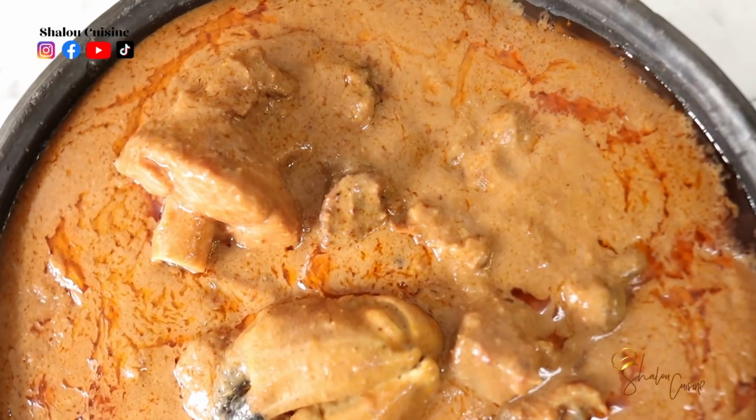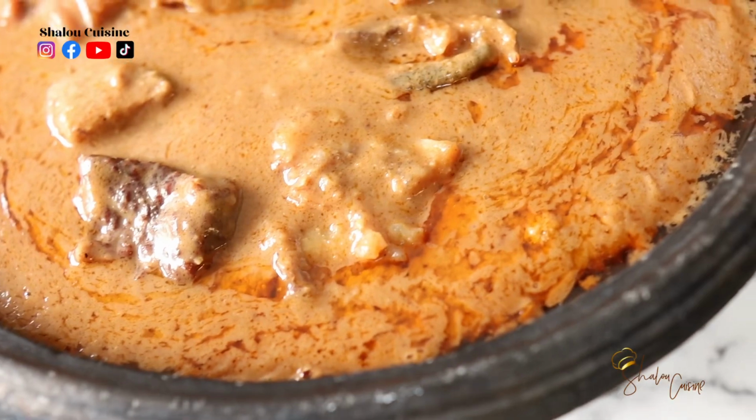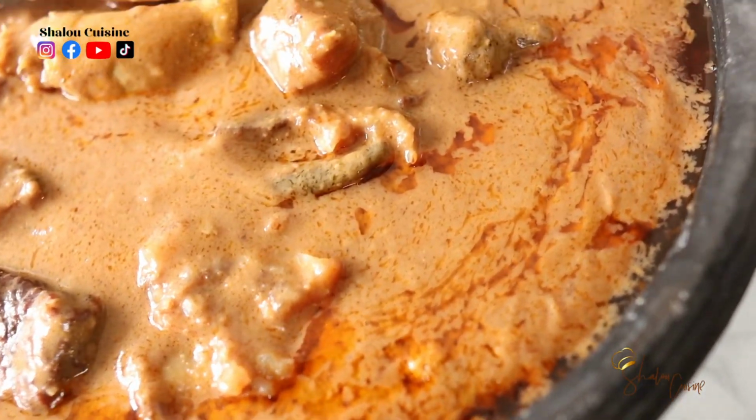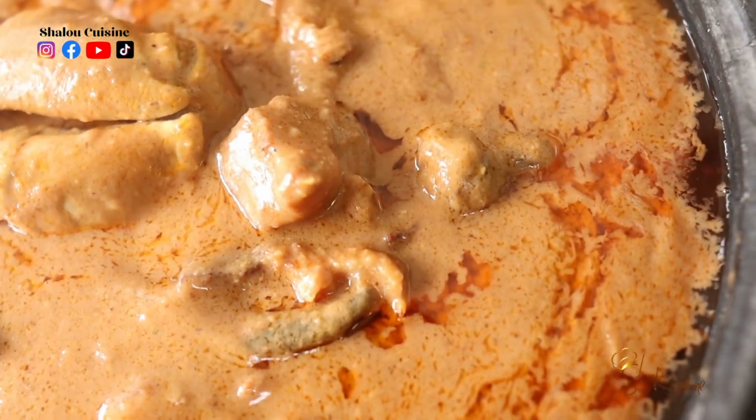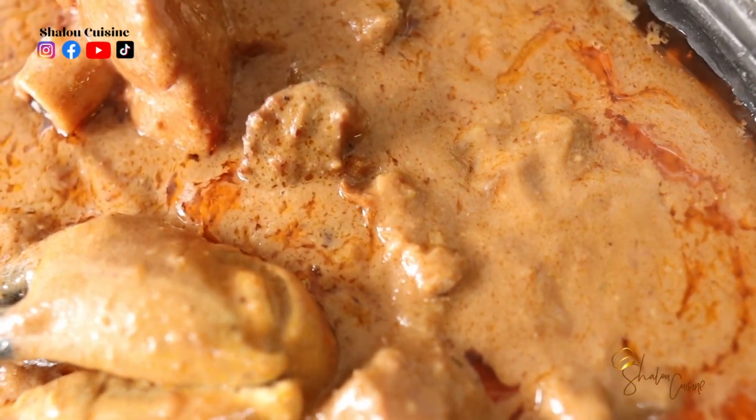The soup is ready. Look at that. Look at the color. Everything is popping. Like seriously, it was so delicious. Please guys, you need to try this one. You really need to try this peanut soup.